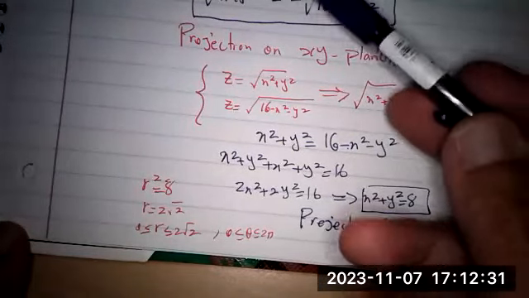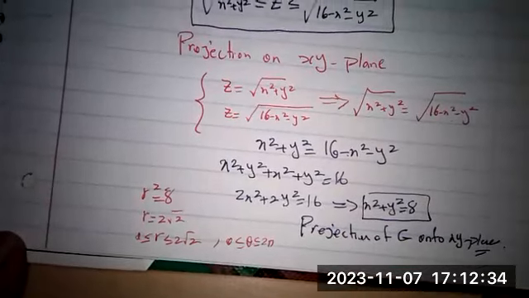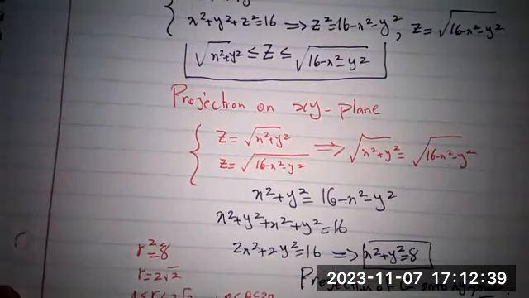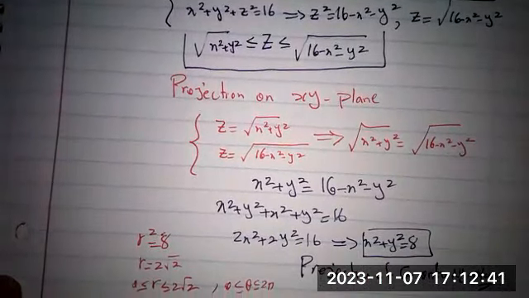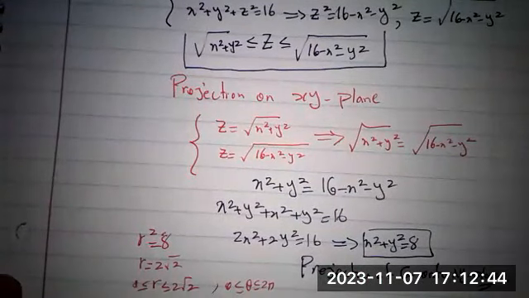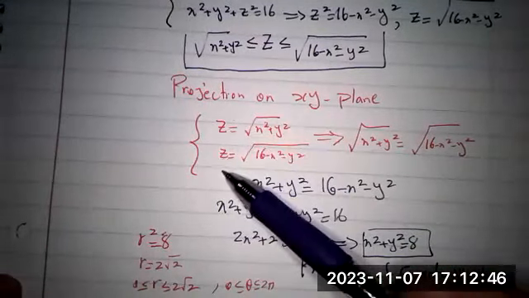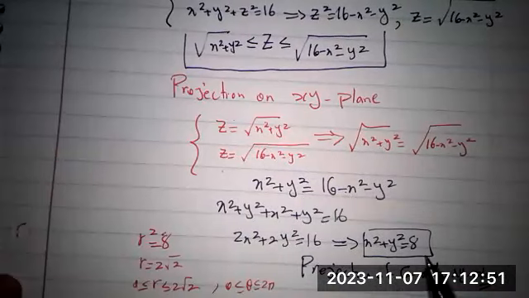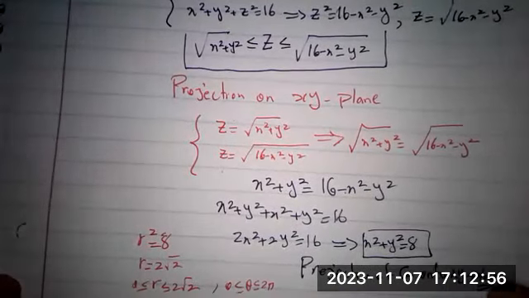So the point is, when you have the intersection of two different regions, you got to be careful. The way you are going to find the projection into two-dimensional is not the case that z equal to 0. You have two z values. You let them equal to each other, automatically the z will disappear, and you get an equation in two-dimensional, which is in this case going to be a circle, and then you can set up the integral in cylindrical coordinate. So this is going to be the volume in cylindrical coordinate.